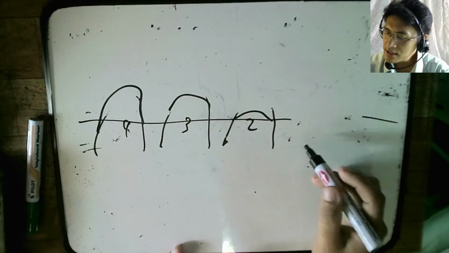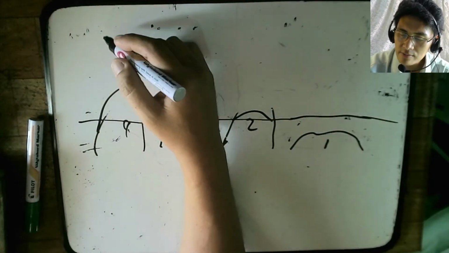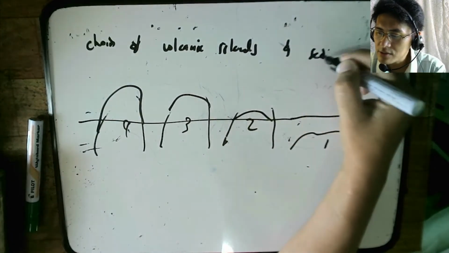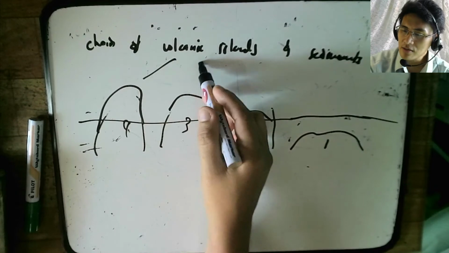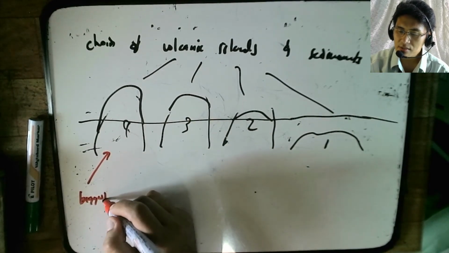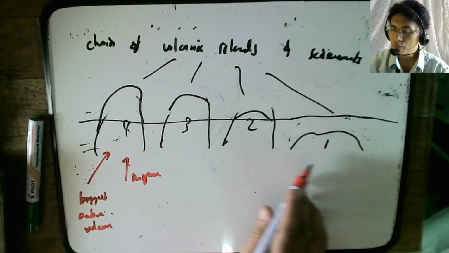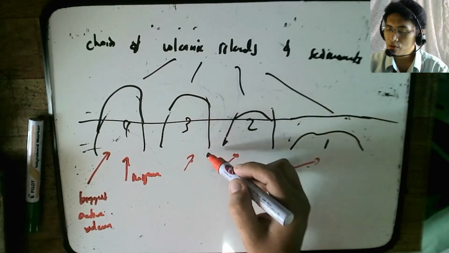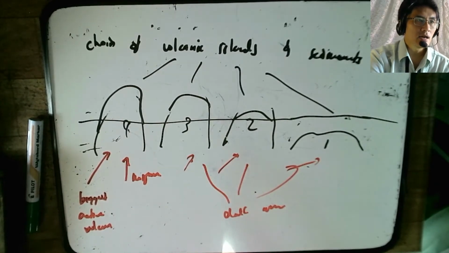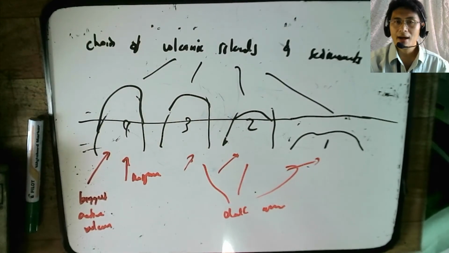And sometimes even, the islands become so small that they cease to be an island anymore, they become seamounts. So again, you have a chain of volcanic islands and seamounts. And the chain always follows the same pattern. This one will always be the biggest. It is underneath the hot spot, and it has an active volcano. As you go further, the islands become smaller and smaller, and they will contain remnants of dead volcanoes. Okay? So that is the pattern that you can find when you have a hot spot underneath the ocean.